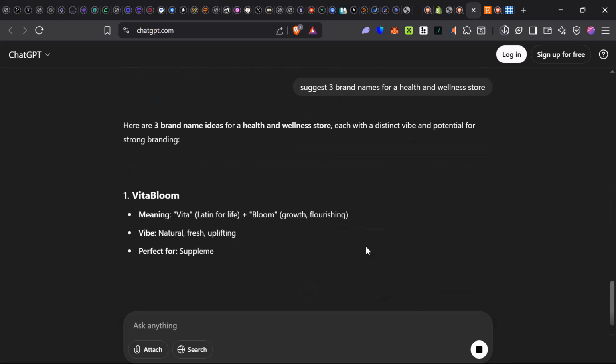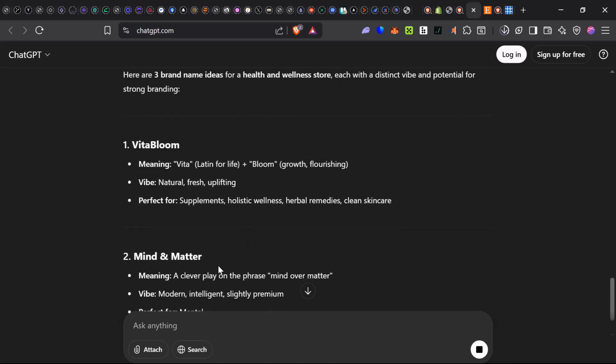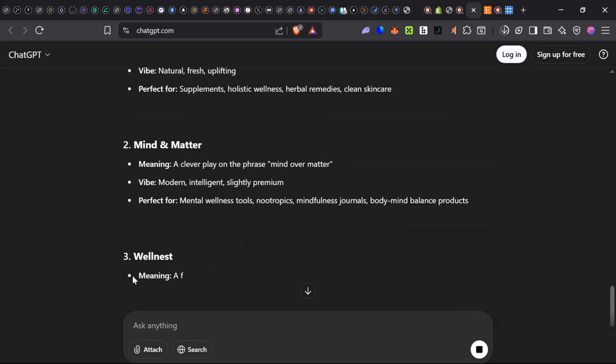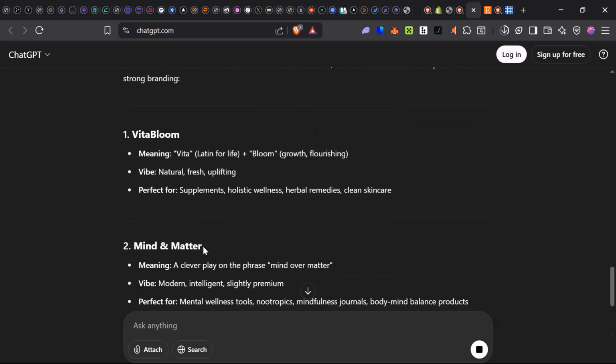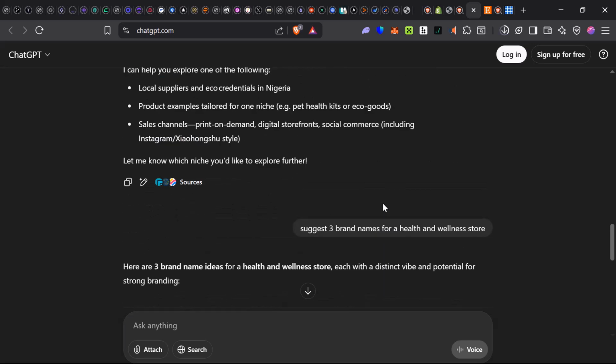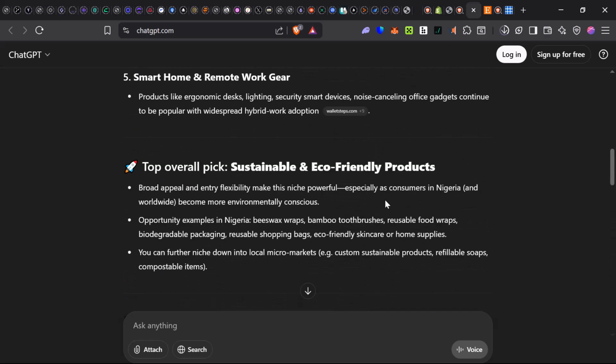And now once it's given us a name, Mind and Matter, I'm just going to go with Mind and Matter for this. Now, the next step would be to make use of either looka.com or Hatful to generate a logo. So I'm just going to be skipping that process, as you can always go back and set up a logo. Now let's head back to Shopify and find out what's going on with our store.